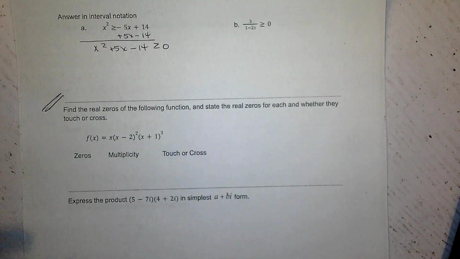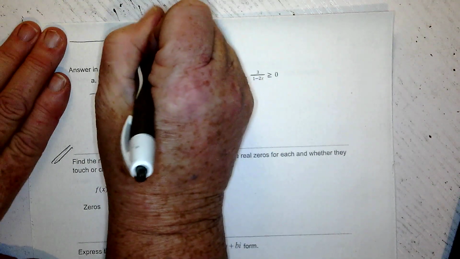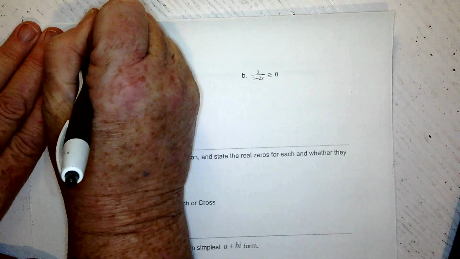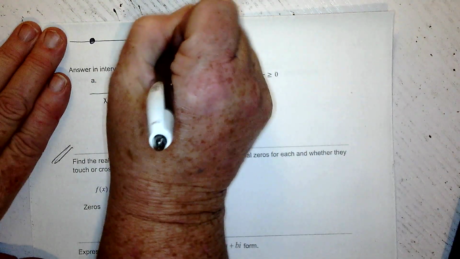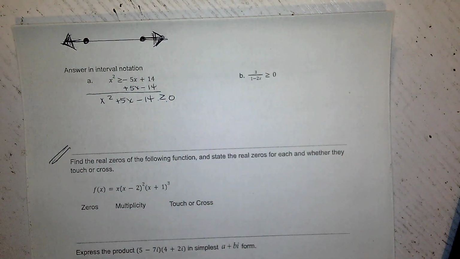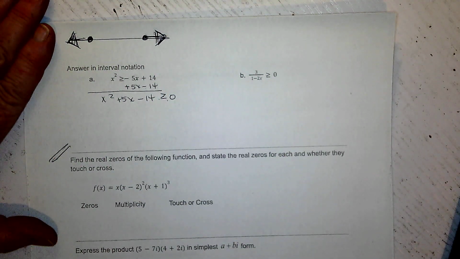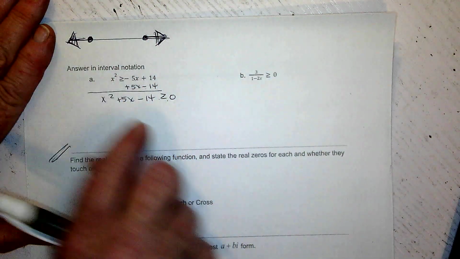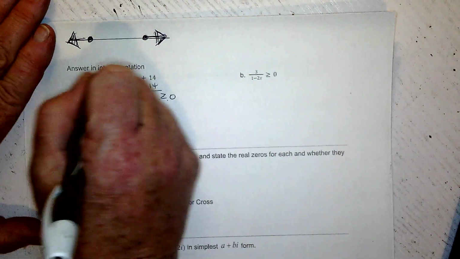Before I do anything else, if I were to draw a number line, I'm going to have two numbers that are going to be included. And I know that my arrows are going to be pointing away from each other. I just need to find out what those two numbers are. How do I know that? Because the inequality has that the polynomial is greater than or equal to 0. So that means these answers are going to be included because it's equal to, but away from each other because it's greater than. All right, let's find out what those two numbers are.